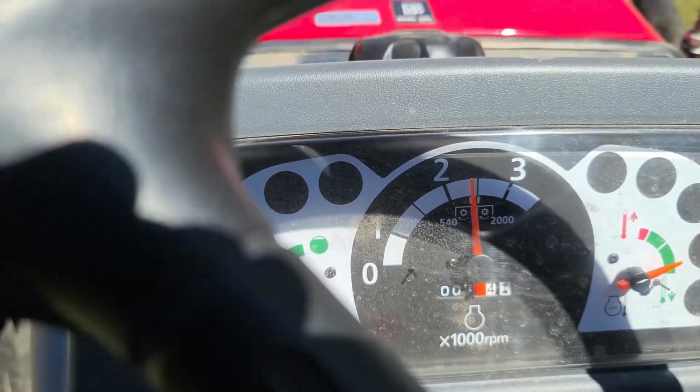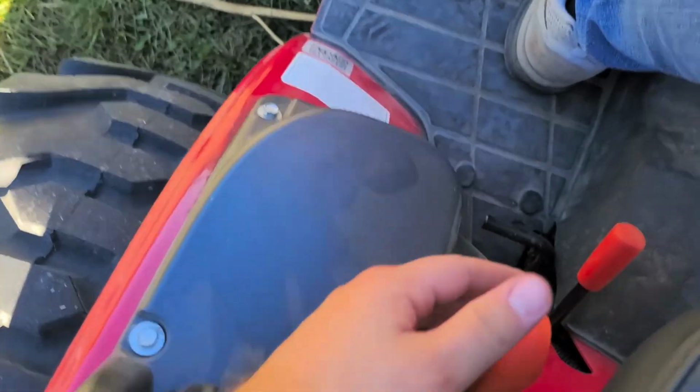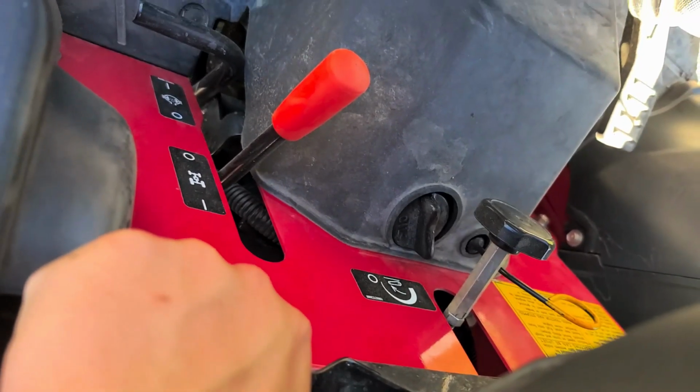When I'm using my tractor with the rear tiller, I prefer to run in 4-wheel drive, so you'll see me engage it. And then I will also set the gearing to low to make sure I have plenty of power to pull us along. High is fine. It's also a speed thing as well for consistency.